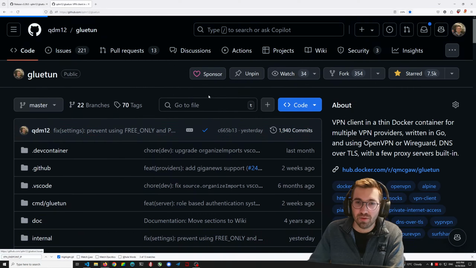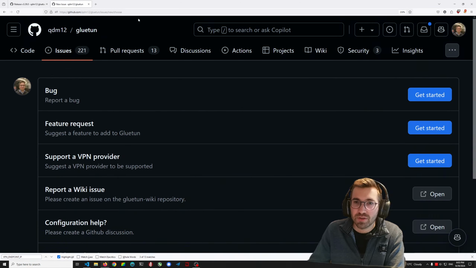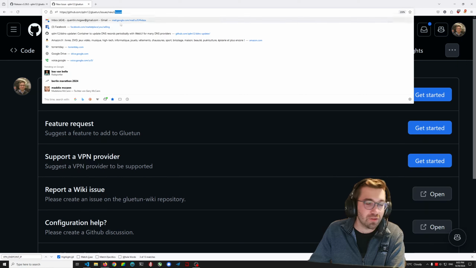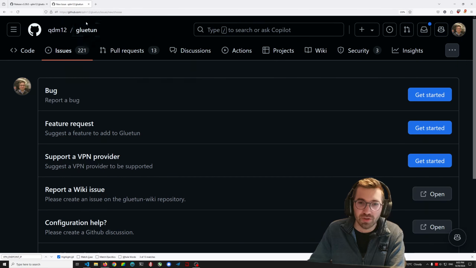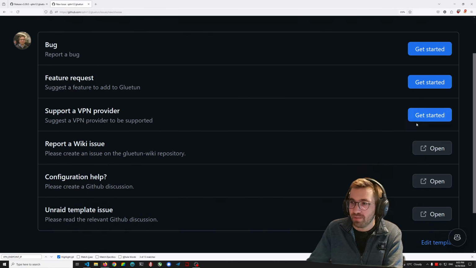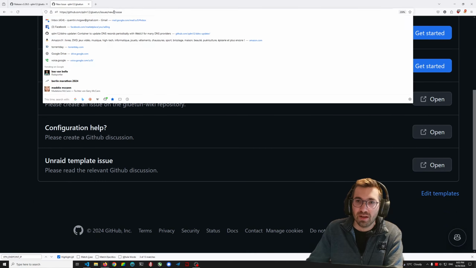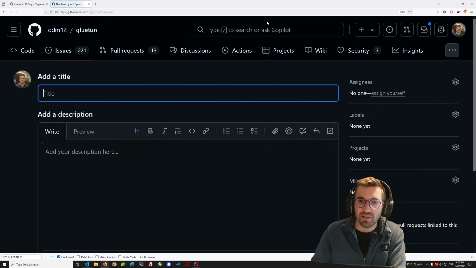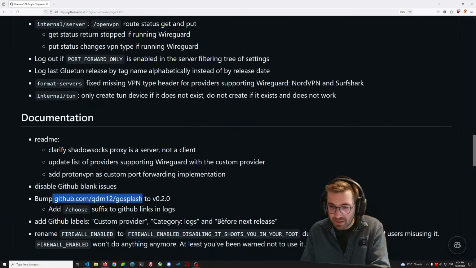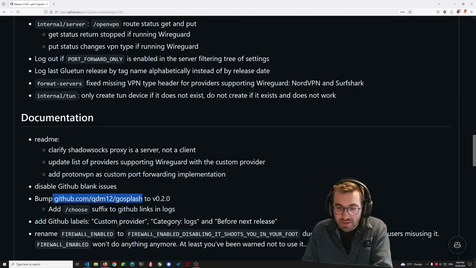So for example, if you click on new issue, you see over there you have the choose suffix, so you can choose one of the templates here. If you remove the choose suffix, then you go to the blank issue over there. So that's not what we want. So by default, it is with the choose suffix in the path right there.